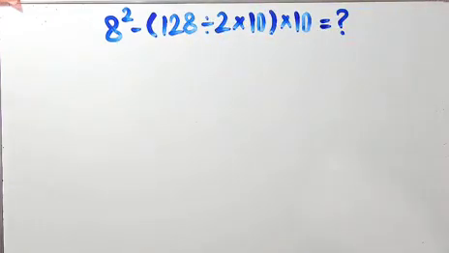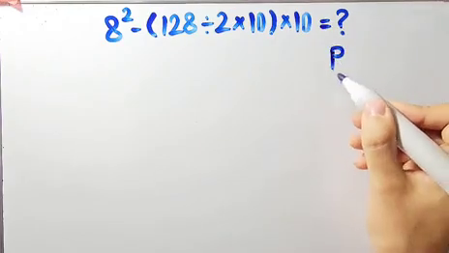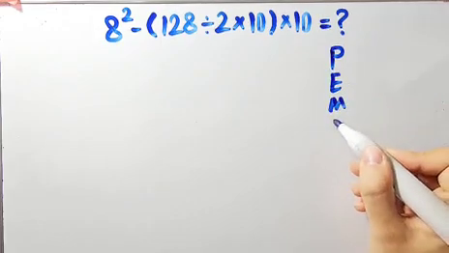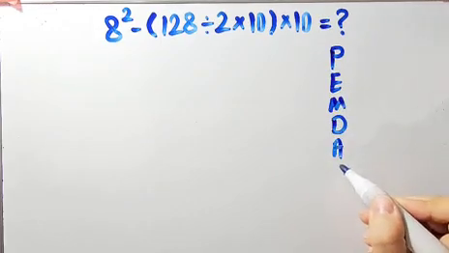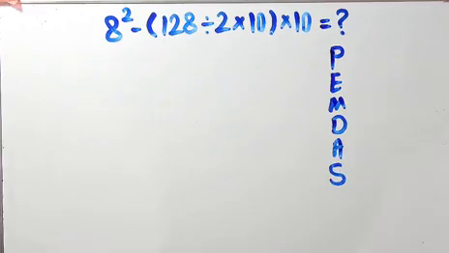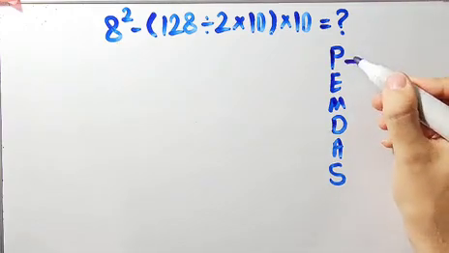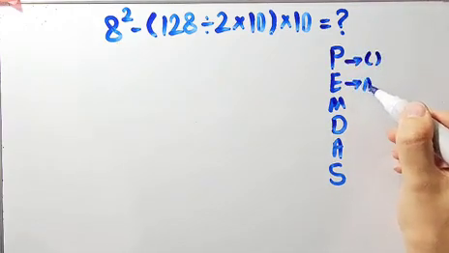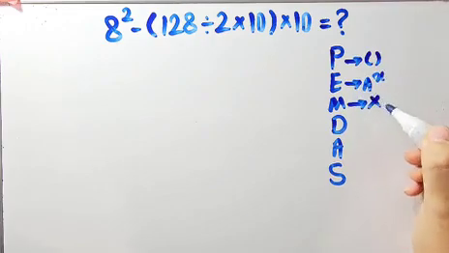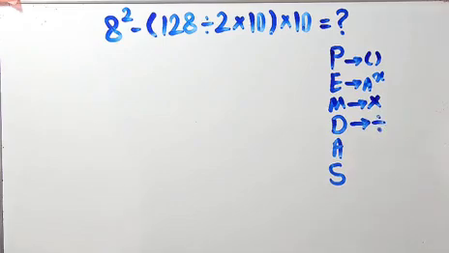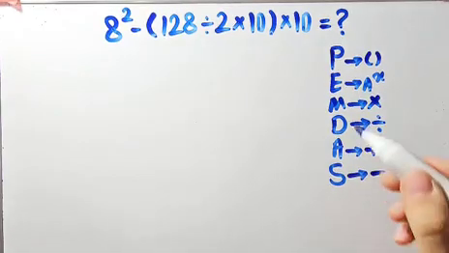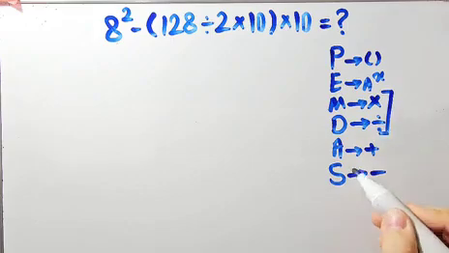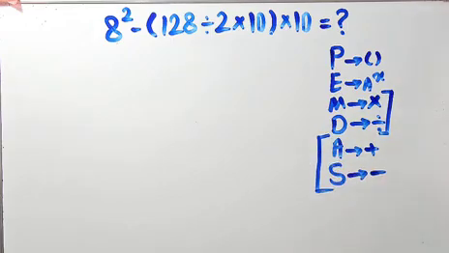To solve this question, we need to follow the order of operations, which is PEMDAS. PEMDAS shows the priority of the mathematical operations, and if you don't pay attention to the PEMDAS rule, you get the wrong answer. In the PEMDAS rule, P stands for parentheses, E stands for exponent, M stands for multiplication, D stands for division, A stands for addition, and S stands for subtraction. Multiplication and division have the same level of priority. Also addition and subtraction have the same level of priority, and when we have both in an expression, we start from the left and simplify the question.